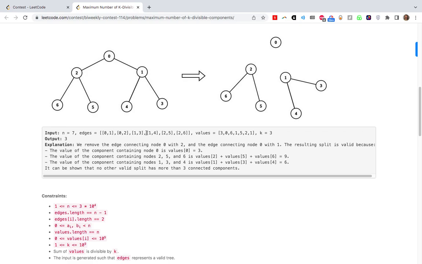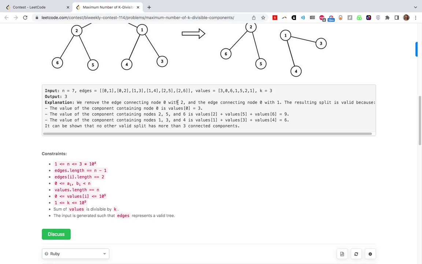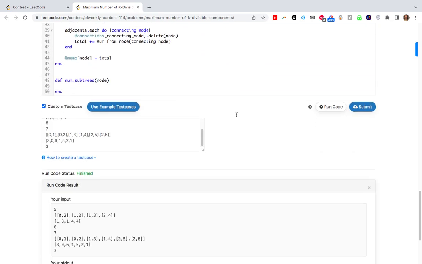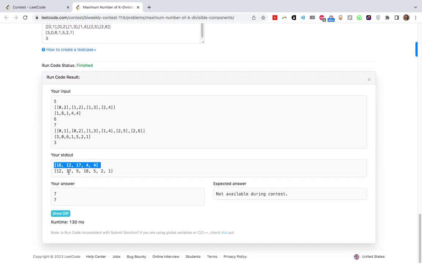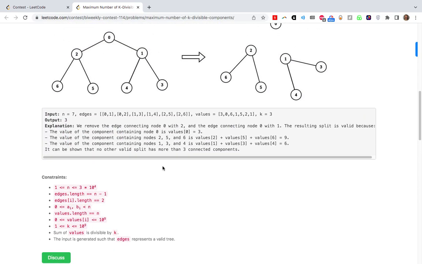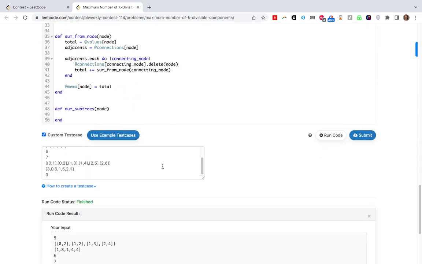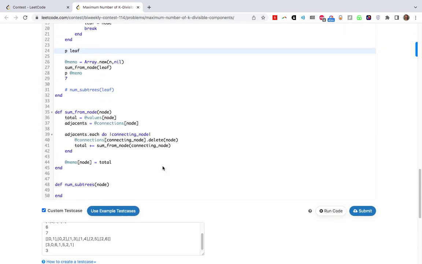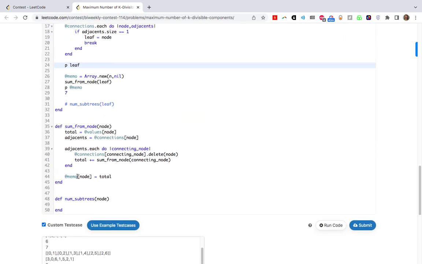So 3 should be the first thing it hits. So from 3 it should be everything. From 1 it should be 1 less than everything. Right, so 3 is maximum 18, 1 is 1 less. Perfect. Just to check, 4 should be doing its own thing. So 4 is just going to be 5, right? Yeah, okay. I don't know why it's not. This is annoying to check, but it is working. I'm correctly getting the sum from each thing, and it's memoized. So that's great.